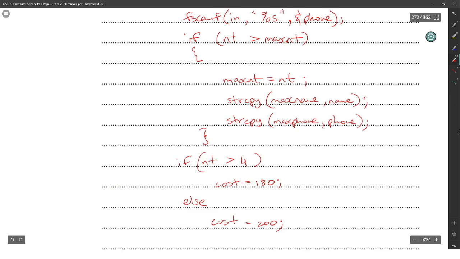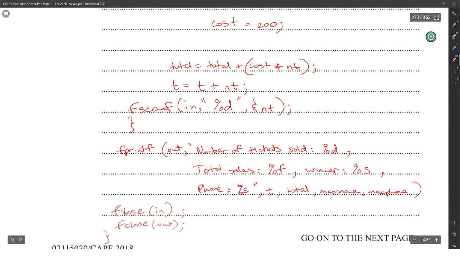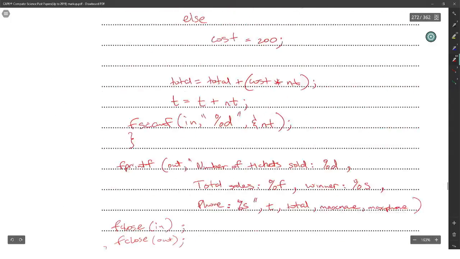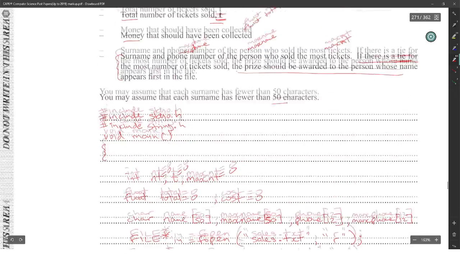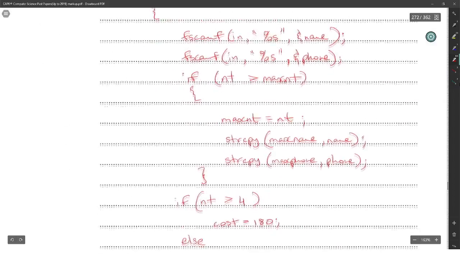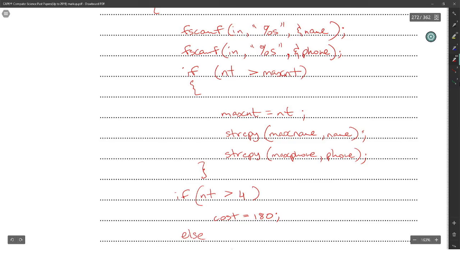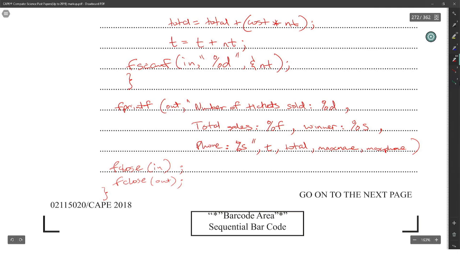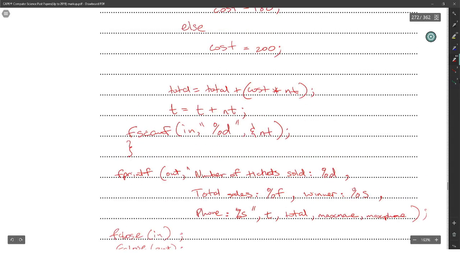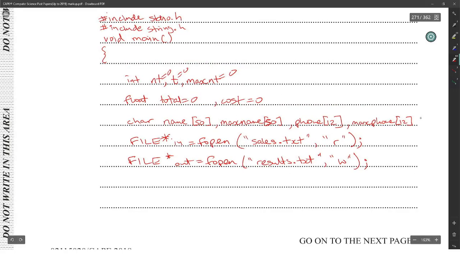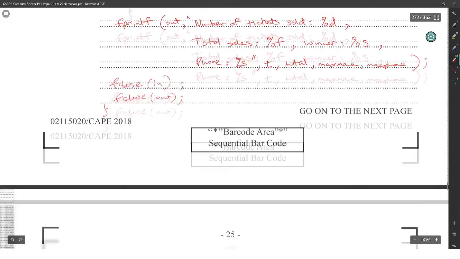Alright, 15 marks. So that's good there. Okay, any other questions? This was not difficult, 15 marks. It was just a long 15 marks to make sure that you cover all of the bases, and you have to write out all the code. They usually give you a mark for not having any syntax errors, so try to make sure your semicolons are in place. If you don't put the semicolon, it would be kind of lame for you to do all this and lose 1 mark because you missed all the semicolons that are necessary, like I did here and here and here. So yeah, keep that in mind.